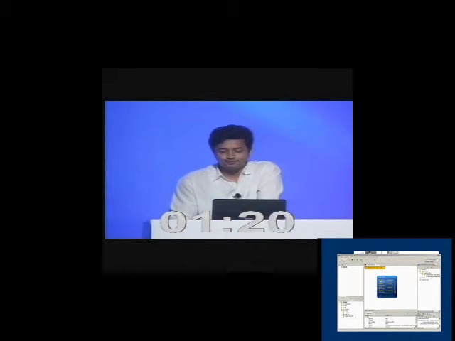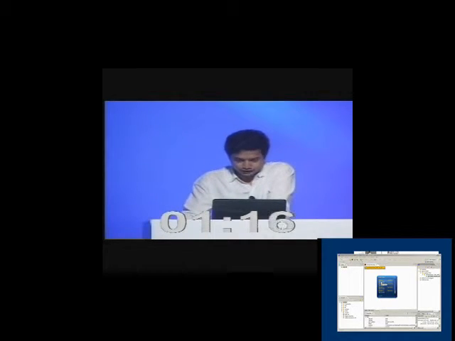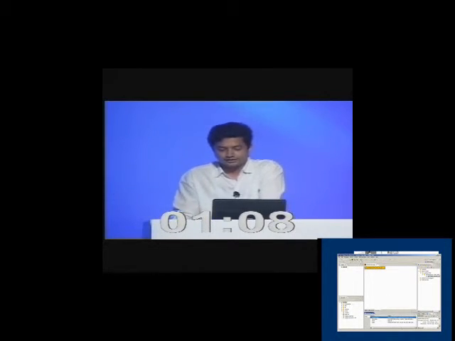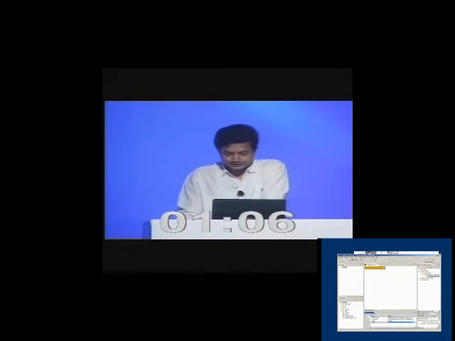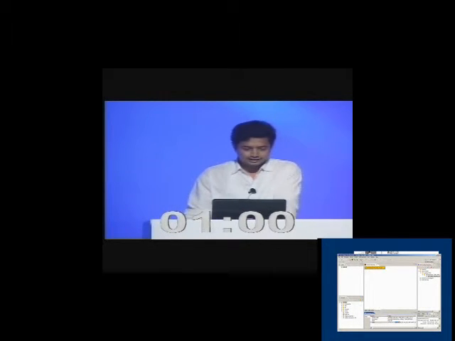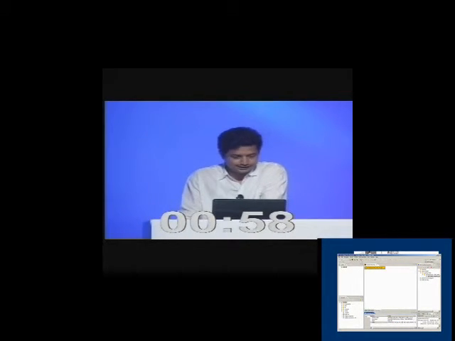So I again have to map the parameters. I want the priority. Okay. I generate code as well. And I want the description. So here is the complete widget ready.